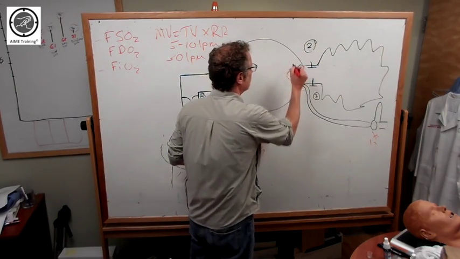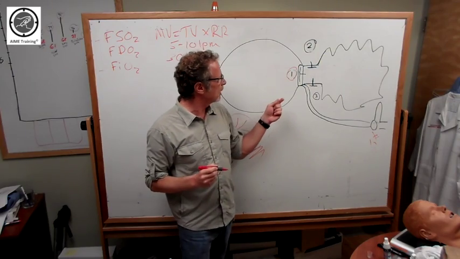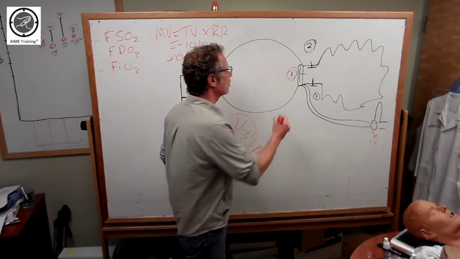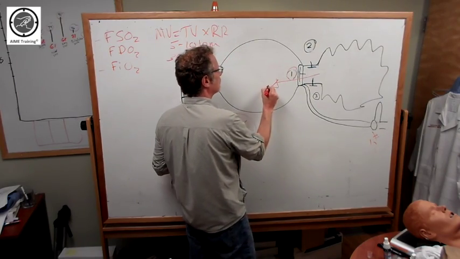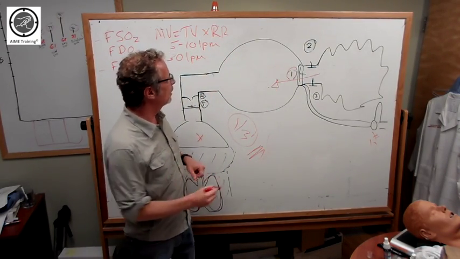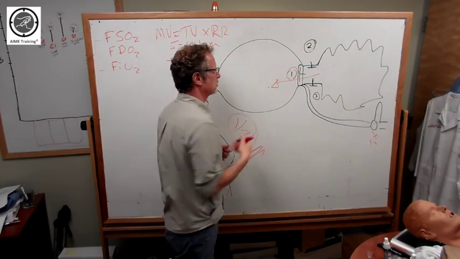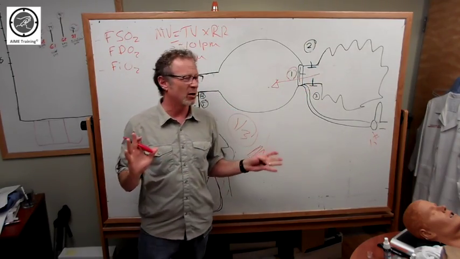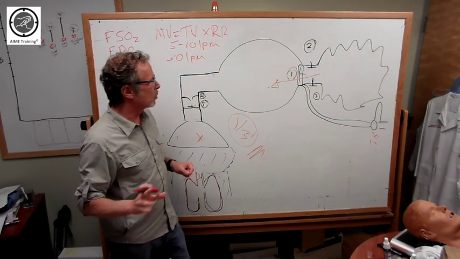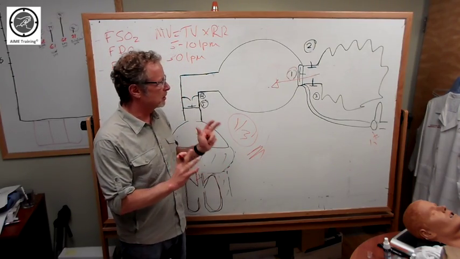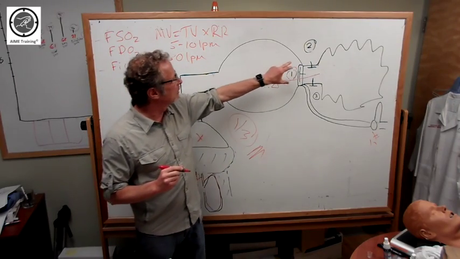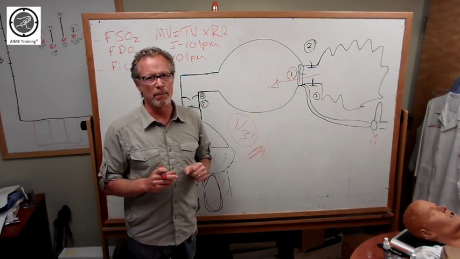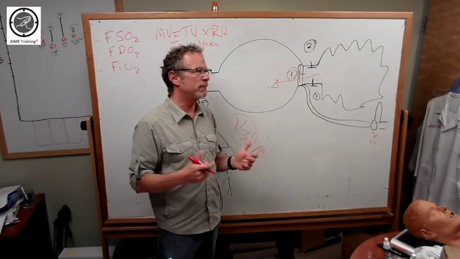This one's fairly intuitive, valve number one, which essentially prevents, gives you one way flow from your reservoir bag to the delivery bag. So it's one way, it's not going to head back, that way it's going to head in this direction. Easy to understand. Most of these are what are called disc valves. They sound a lot more complicated than what they are. They're essentially just little rubber gaskets.